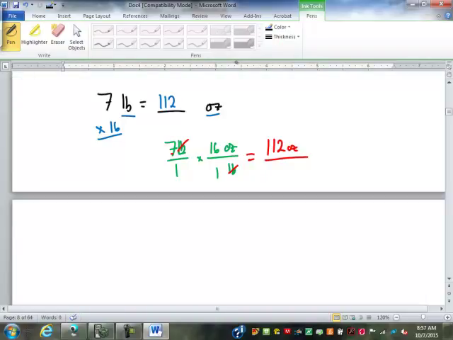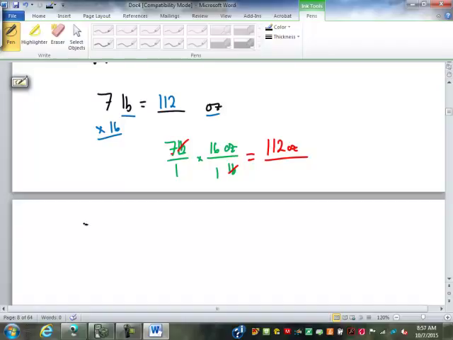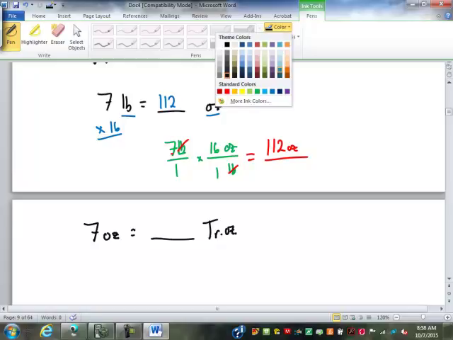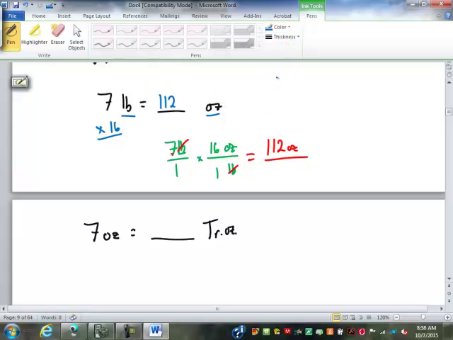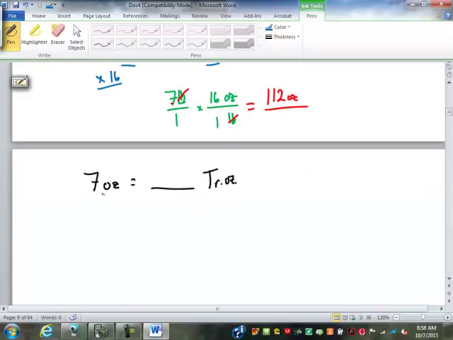What if I have something that is 7 ounces and I want to convert it into troy ounces? This isn't something I'd make you do on a quiz, by the way, but I just want to see how you are doing with these conversions. Well, first thing we would have to do is we don't have a conversion that we've talked about that goes from ounces to troy ounces, but we do have from pounds to troy pounds.